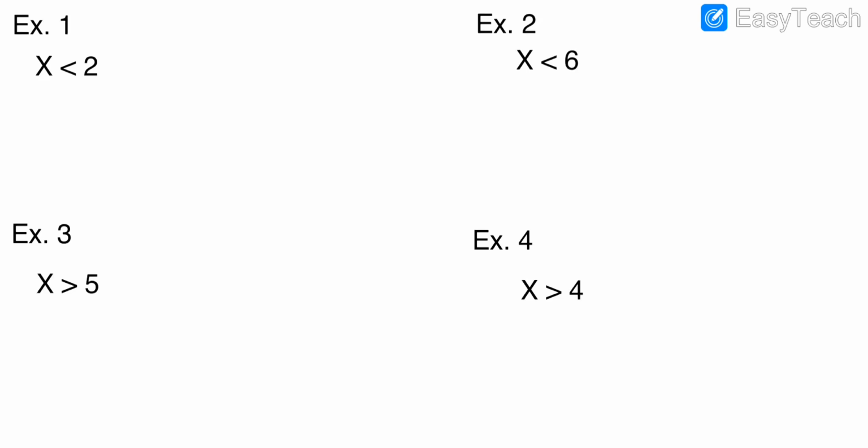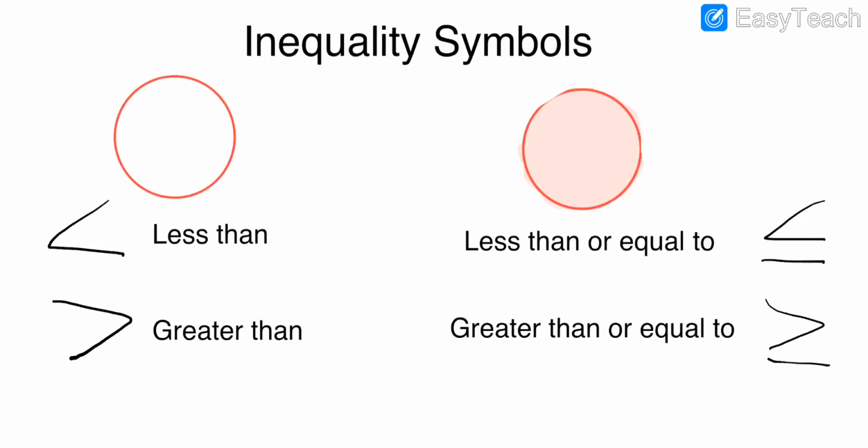So in example 1 in the upper left-hand corner, it says x is less than 2. So you should have written down these inequality symbols that show which circle we need to use on our graph. It's very important that we use the correct circle, especially whenever we're working in problems like IXL or the end of the year exam for K-Prep. It doesn't matter if you graph it correctly. If your circle is not filled in and it's supposed to be, or it is filled in and it's not supposed to be, they will count it wrong. So will I. Just be sure that you are using the correct symbols and that you have these written down.